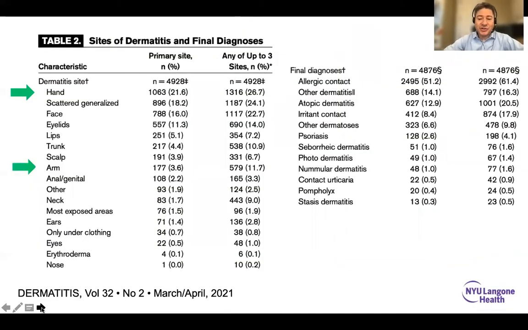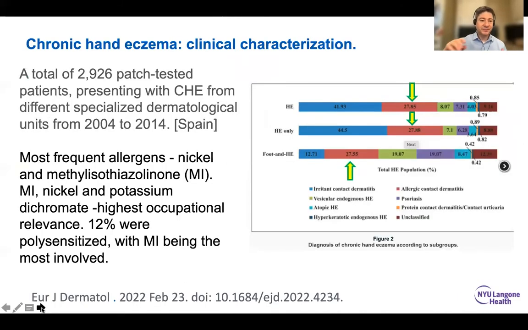And if we look at patch-tested individuals, those that have been sent for any reason for a workup for allergic contact dermatitis, we see that at the characteristic sites that provoke them to come in, hands and arms are very high on the list. As a matter of fact, hands top the list. They are one of the most common reasons people come in for patch testing. And I'm provoking all of you to consider patch testing patients with stubborn, unresponsive, or recalcitrant hand dermatitis that you think has an eczematous component.